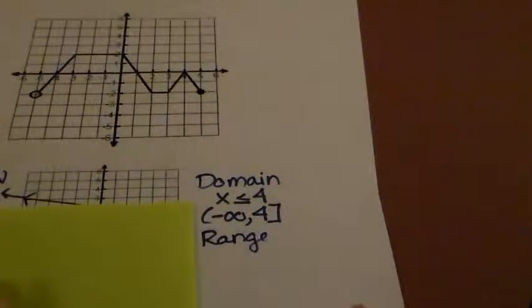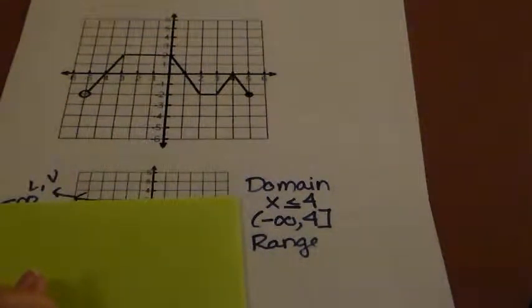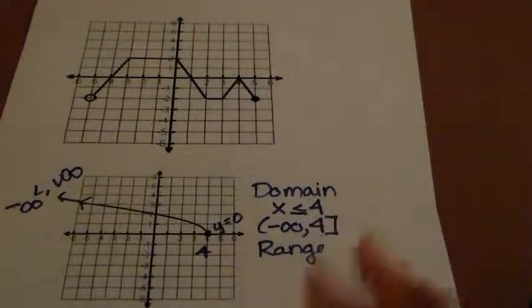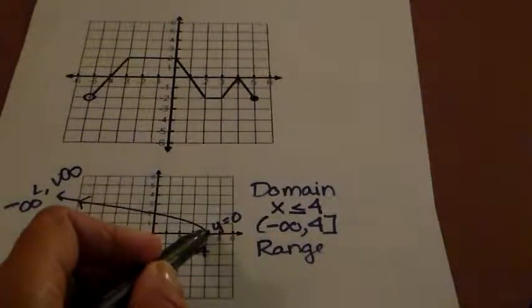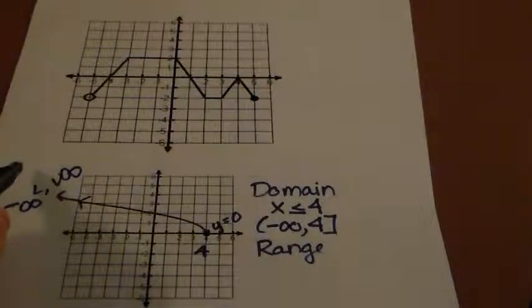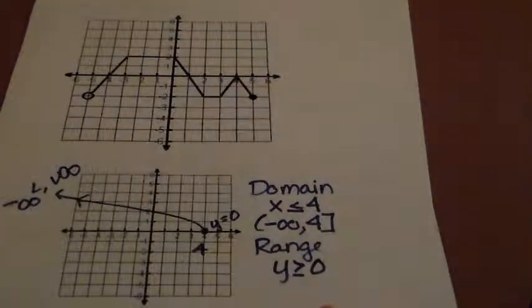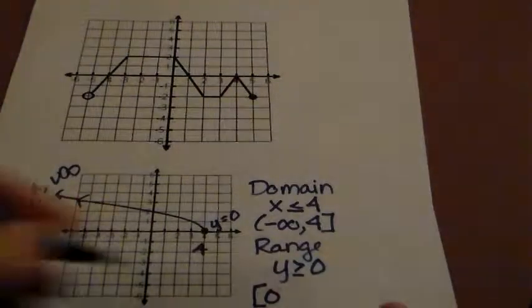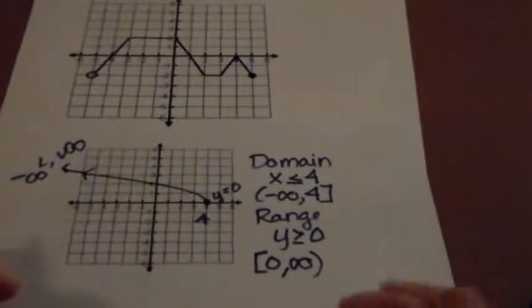As I keep moving up, I notice that I get to this arrow. This arrow, as I said before, is pointing left and up. If it's pointing up, then it's headed towards positive infinity along the y-axis. You can see it's going to take a long, long time to get to positive infinity, but it is trending in that direction. So my range starts at y equals 0, continues all the way on to positive infinity, and I can write that either using an inequality, saying y is greater than or equal to 0, or I can use interval notation, saying that it starts at 0, and it doesn't end, but it trends towards positive infinity.